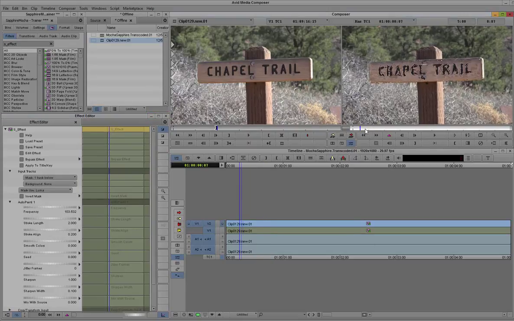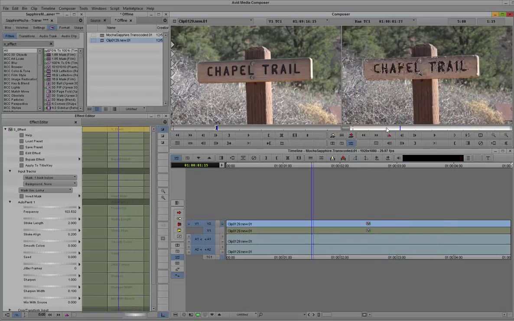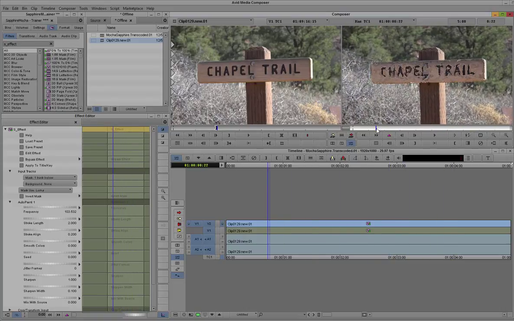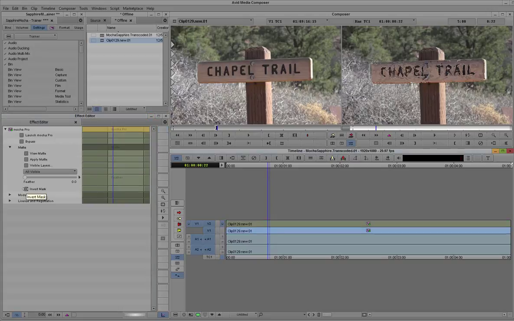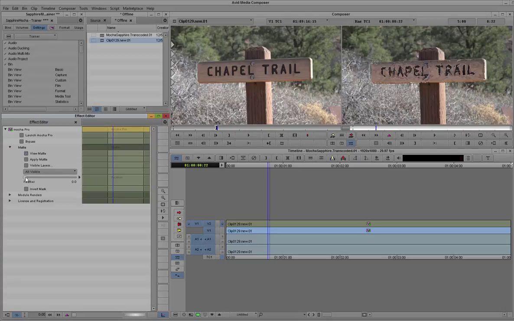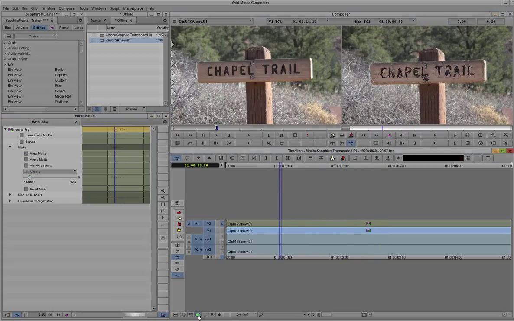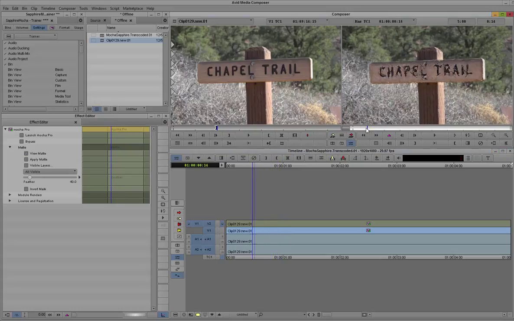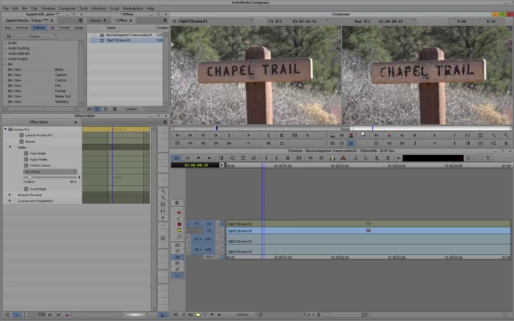So you see the sign tracks very nicely with the Mocha matte. And we can go back to the V1 track and actually manipulate. We could invert, for example, the matte so that it's the background that has the Van Gogh effect, or we can soften up the edges a little bit so that it blends better. Drop the timeline quality just so you can scrub through it a bit faster.